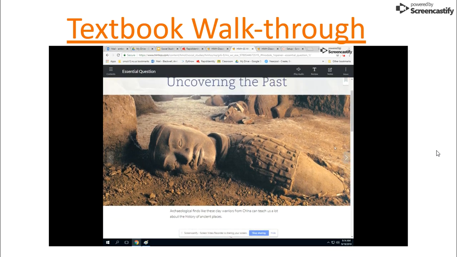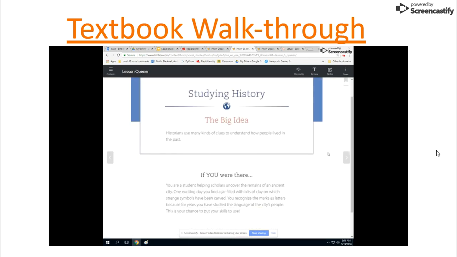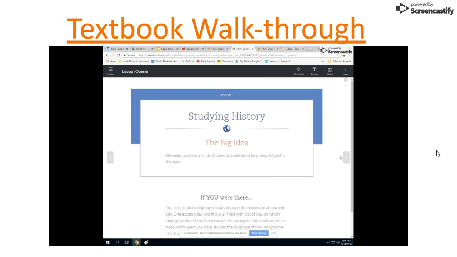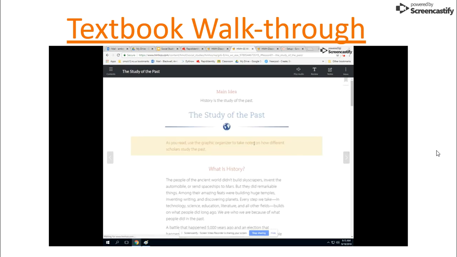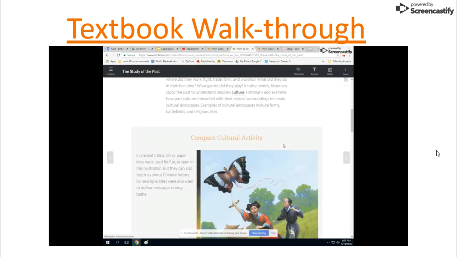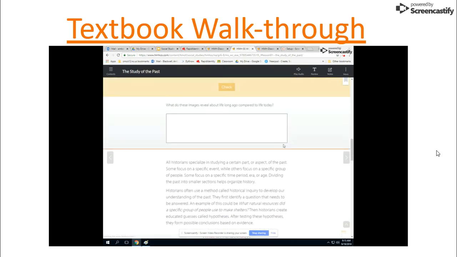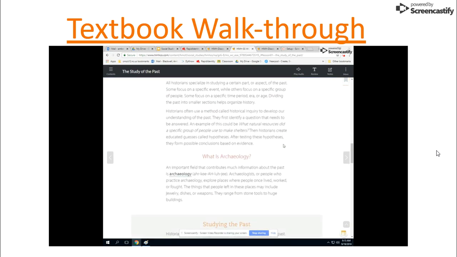Their first page has our essential question and usually some type of engaging scenario to kind of put themselves in a position and engage into that. As you go down all the reading, there's vocab you can click on to find the definition.